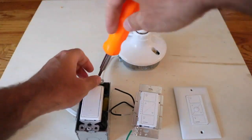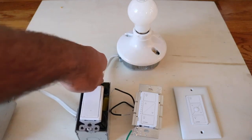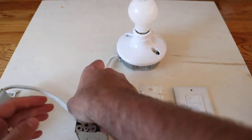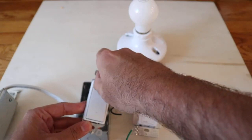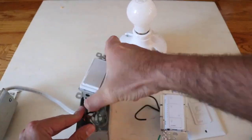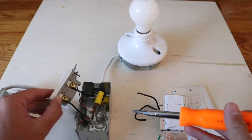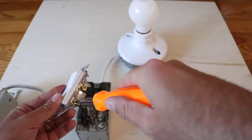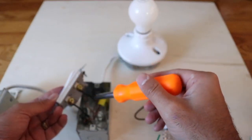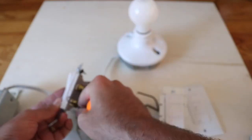What's also really nice about these smart switches is that you can connect them to your home Wi-Fi and use them with your phone or with Alexa — and they do not require a neutral wire. We've got that second screw off now, and we're pulling the light switch out so we can make our new connections. All you're going to do is remove the two existing wires on the side — this is the incoming hot wire, and this one goes to the light fixture, so that's the load wire.